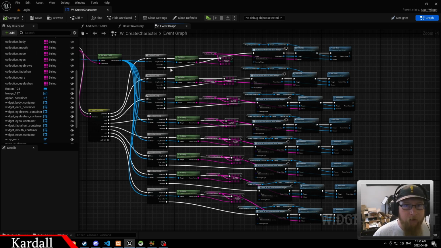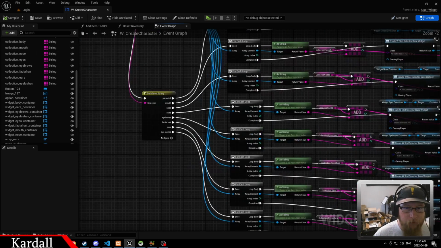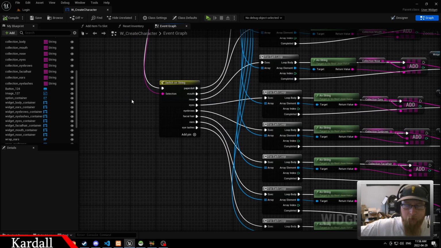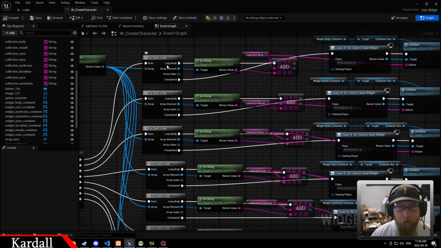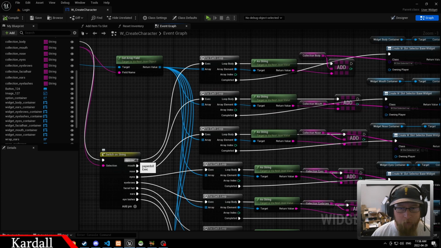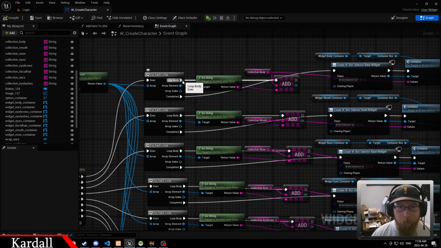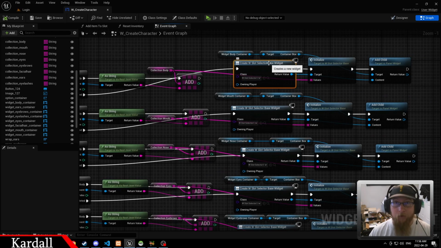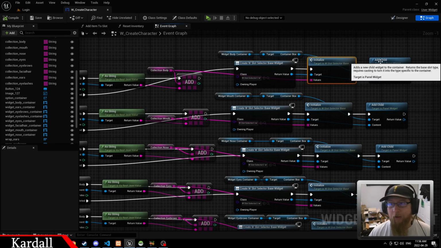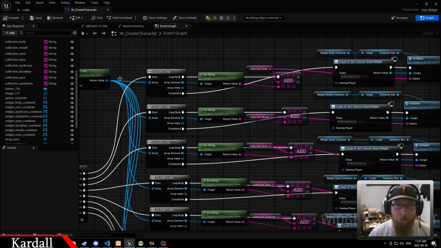Basically, as we go through, we have this little switch here. When it asks your wallet stuff, it generates a list on the back end and sends you back this huge array of every single thing that you own. And this is the switch. As it goes through that, it looks for that slot, and then it goes through every item. Like this would be the paper doll, right? We go through the for each loop of every single item, and we add it to a list, a collection, an array of strings, which is just the names of them. And we create that widget that I repurposed and initialize it, and then add it to the section on the UI. So we'll just show you what this looks like here.